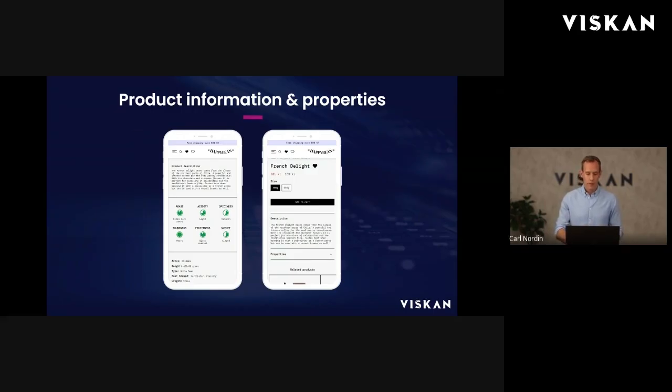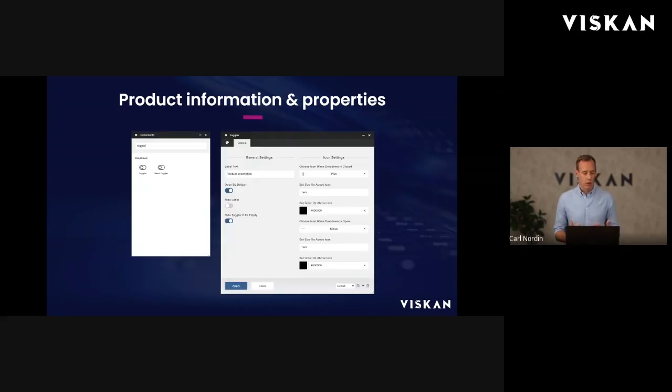And the component you use for that is the toggler component. It's a good idea to use that, letting the customers open and close the information they want to see. Now you have a few options here, of course. You can open it by default, which I did with the product description. It's going to save space because we do know that there's important information below. I'm going to talk about that in the next slides.